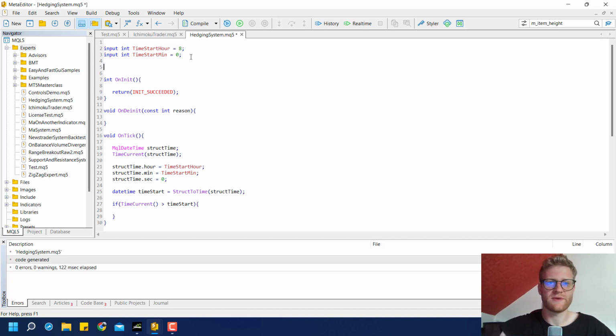So what we can do here is we need two double variables, upper line, or however you want to call it, and lower line, like this.